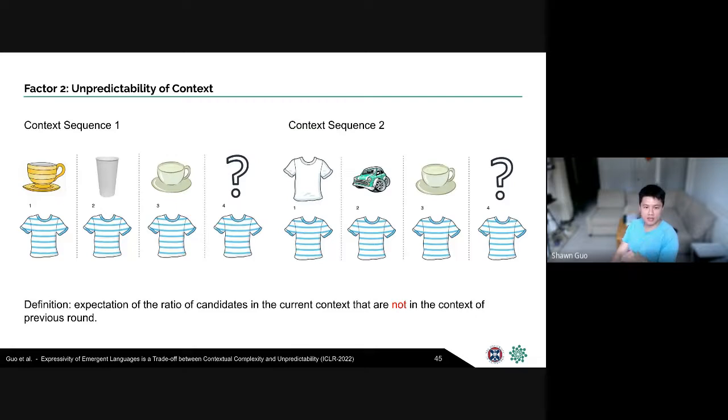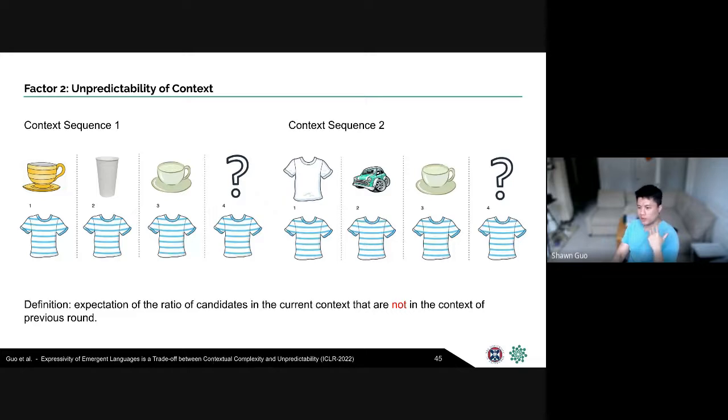Here is an example to illustrate the unpredictability of contexts. In this diagram, there are two sequences of contexts. In the left sequence, we first have a yellow cup, then a white cup, then a green cup as distractors. So it's likely that we will have another cup as the distractor in the future. However, in the right sequence, we first have a white t-shirt, then a car, then a cup.